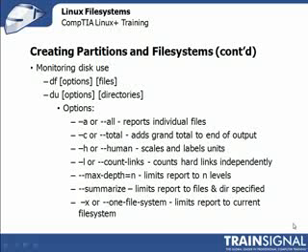And -x or --one-file-system limits the report to the current file system.